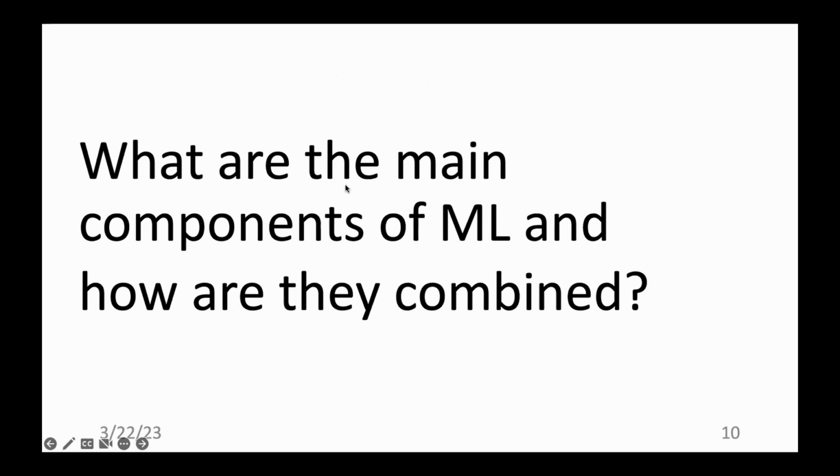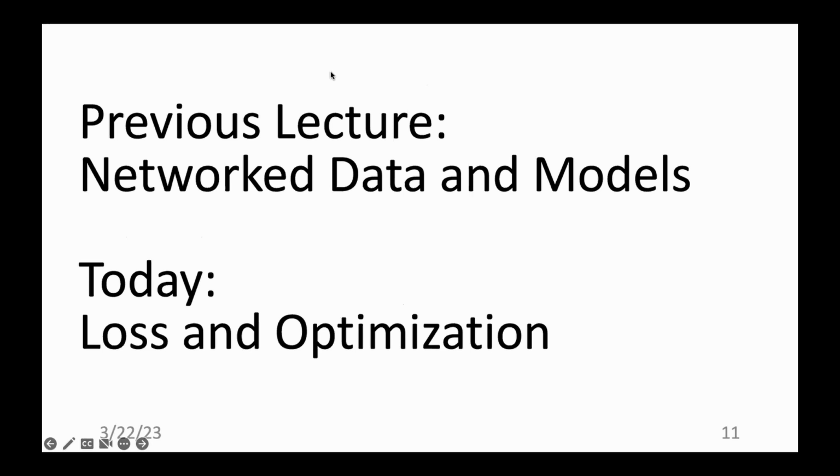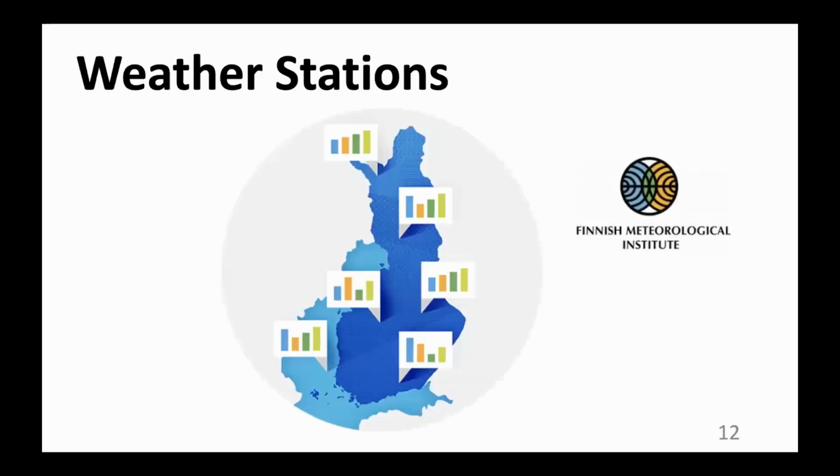Yes. So what are the three main components of machine learning? Data, model, loss. What did we talk about last time? Last time we talked about data and models, in particular network data and network models. And today we will combine them. We will combine them by using a loss function, and this loss function will also include a regularization term. As I told you in a previous lecture, regularization techniques can also be implemented using modifications of the loss function. And we will use one such modification of the loss function to implement regularization over networks.